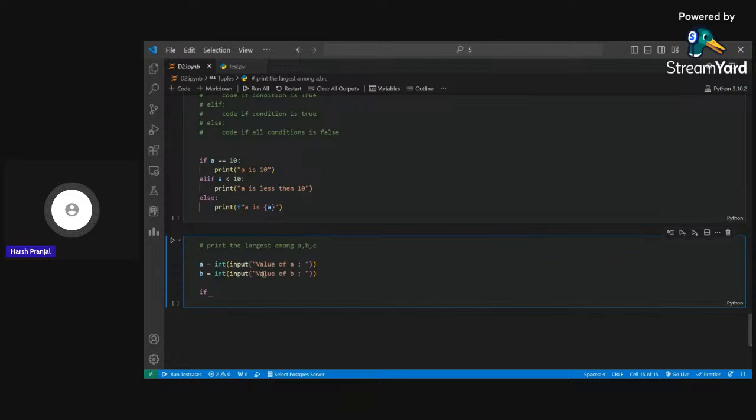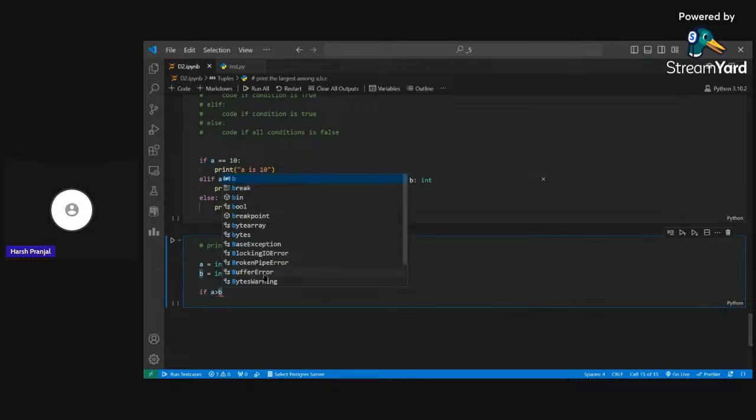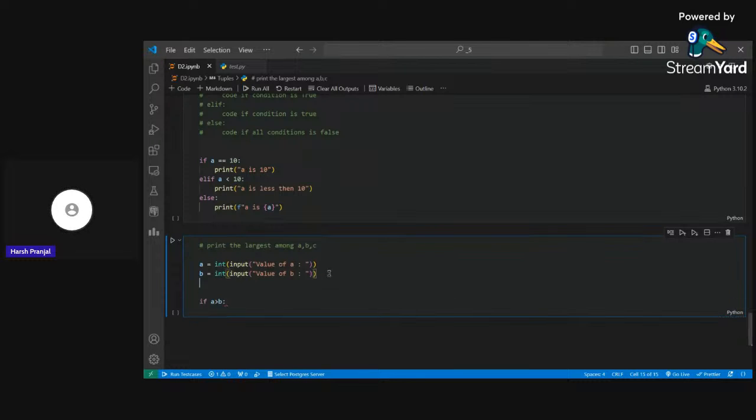See, the first condition, if a is greater than b, we have to take three variables, right?